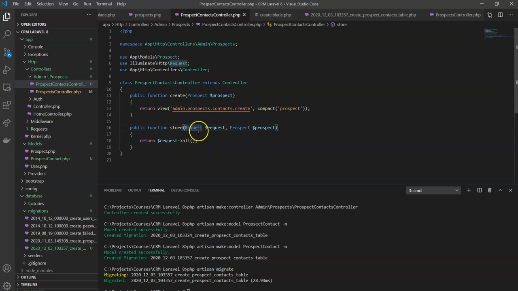And we're going to actually create a special request. So it'll be store prospect contacts request. So let's go ahead and create that.